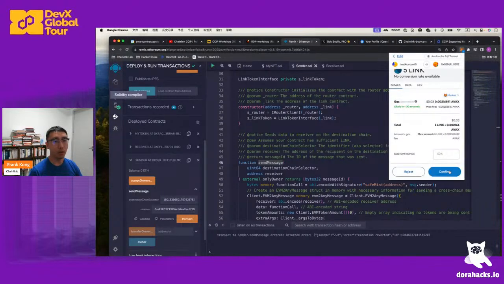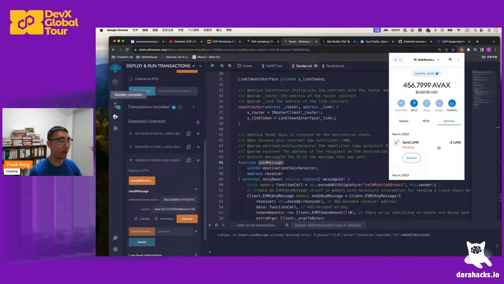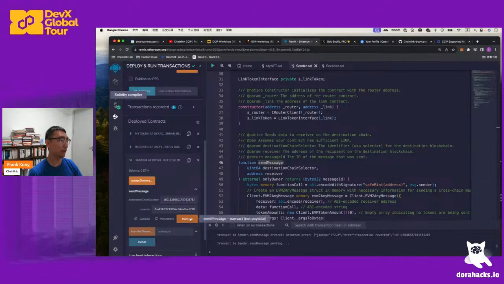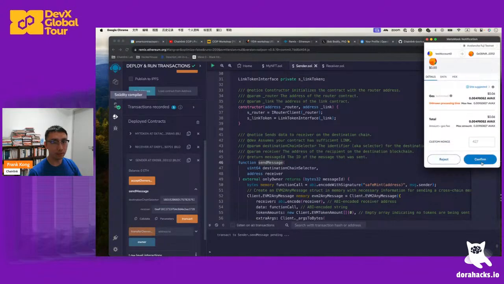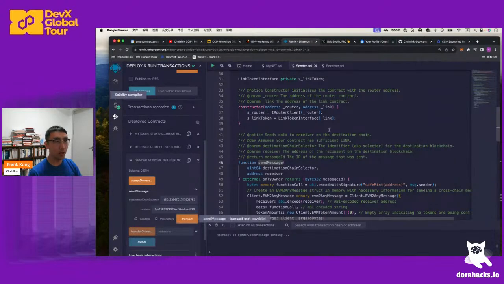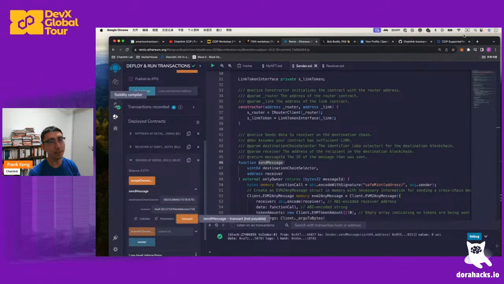So I will transfer 5 LINK tokens from my wallet to the sender smart contract. Yeah, good. The transaction is confirmed. And then when I click that button again, there is no error, and MetaMask pops up, and click confirm. So till now, we have already sent our first cross-chain message with the help of CCIP.